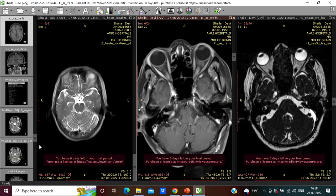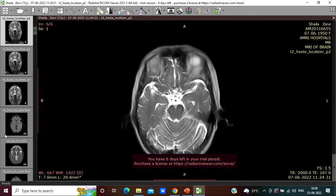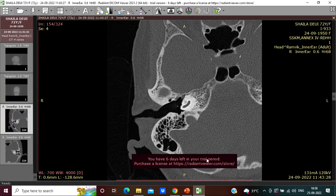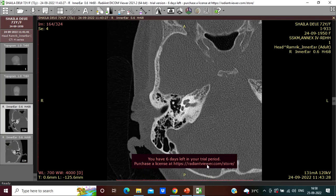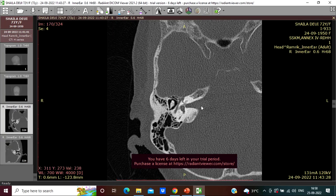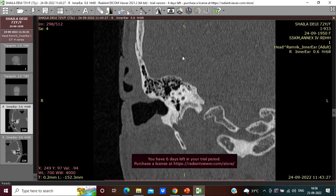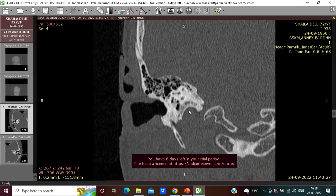Now, in order to reach this, how much? Now is the role of CT scan for the access. Now, see. We are going to reach this tumor. The tumor is here. Our dimension of the temporal access. See this. This is above, and anterior and posterior. See, we have this much of access to address this tumor. Now, superior inferiorly, see, this is your jugular bulb. This is your jugular bulb. Yes.